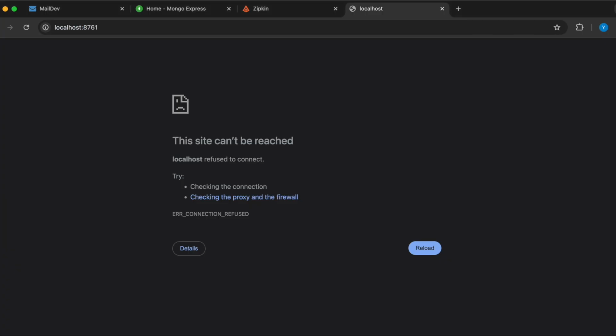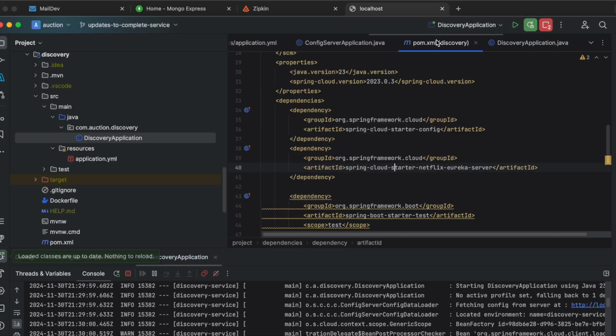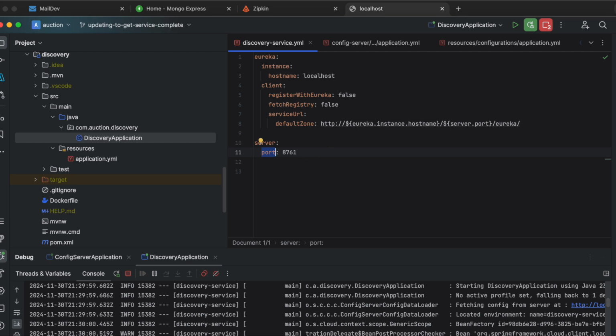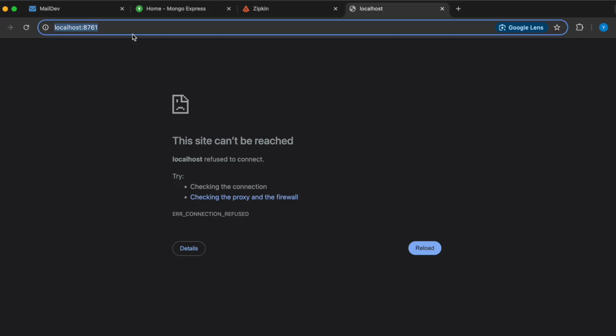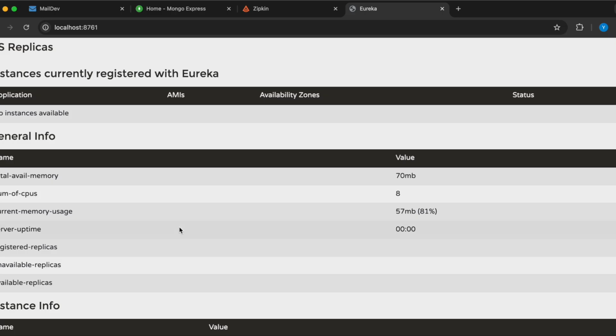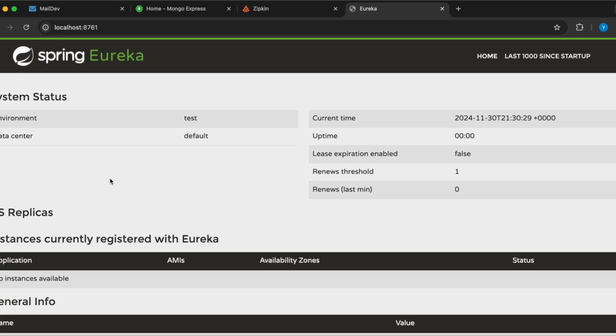And let me see, so port 8761, that is the port. Let me just bring it up, and this is what you see with the Eureka service. Now there is no other service running at the moment, so it doesn't show you any other services running.